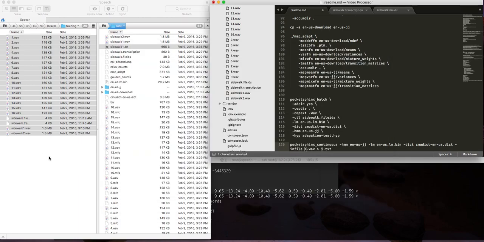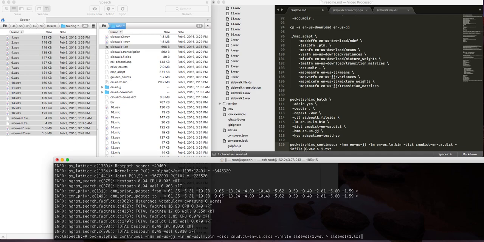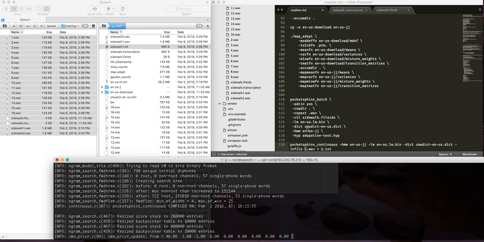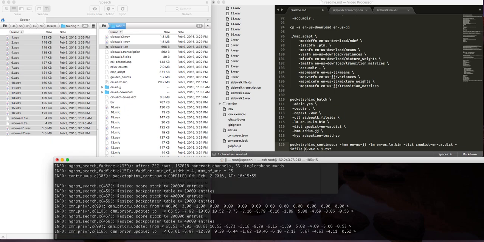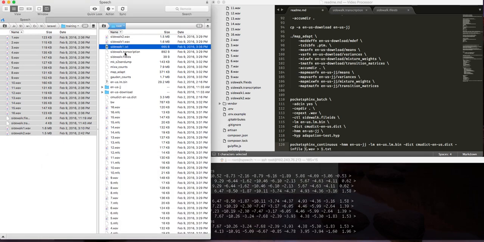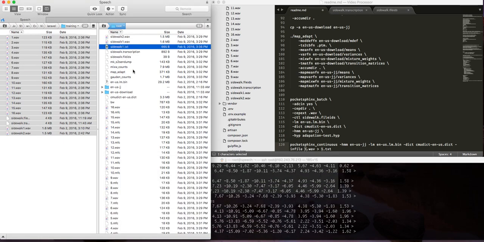If I do it with sidewalk 2.wav, it's even better. But again, the more you train it, the better it will be. This was just with one poem's worth of training, and then just running it on a different file.